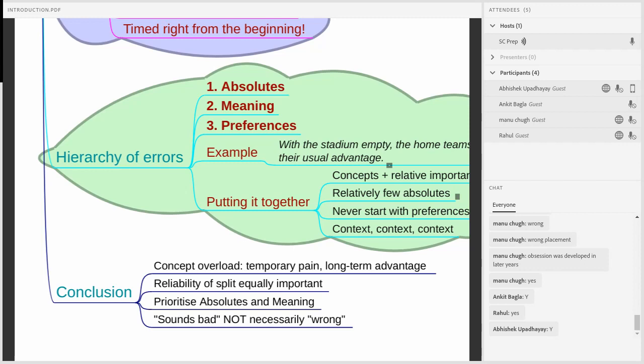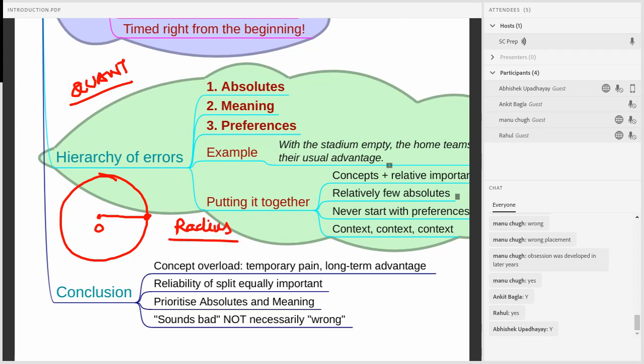Just take an example of quant. In quant, if somebody tells you, let's not look at all these concepts and terms and definitions, you know how you will be solving questions. You'll be solving questions like this: in this circle, there is a line segment which goes from the center of the circle to a point on the circumference of the circle. Every time you have to talk about the radius, you will instead be saying there is a line segment from the center of the circle to the circumference of the circle. And God help you if you don't already know what the word circumference means.